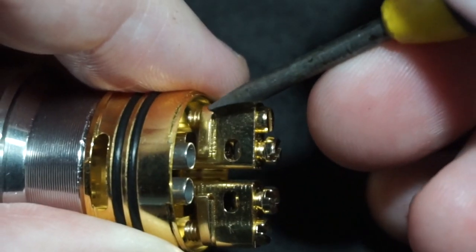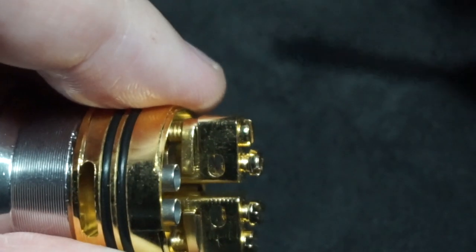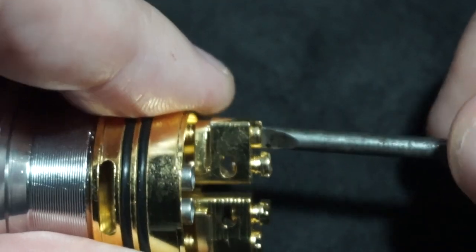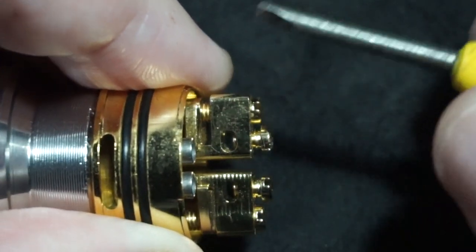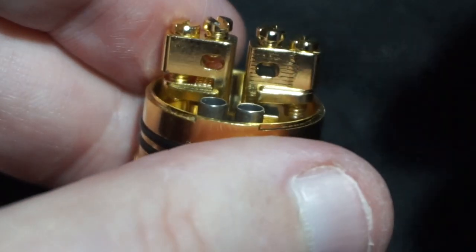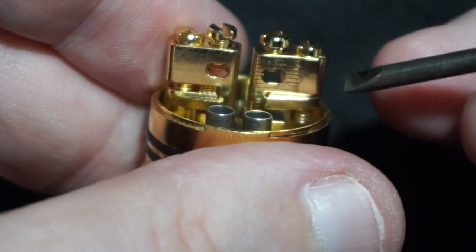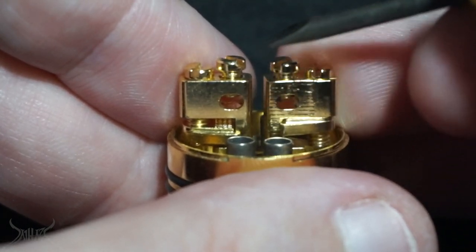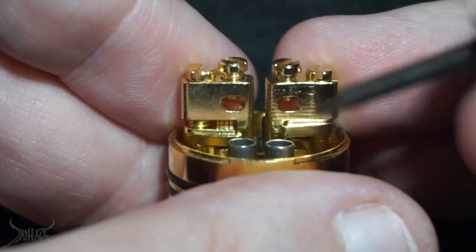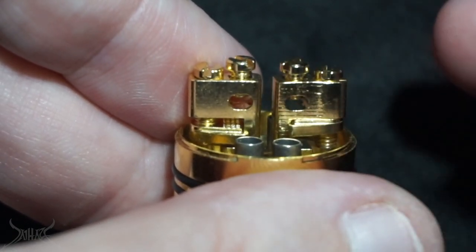The outside of each post has a very, very extensive screw which goes all the way down to the bottom. And when you unscrew this, of course, it drops the clamp down. It's not going to be spring-loaded. It's almost attached to the screw. So what they expect you to do is put one leg in here and then one leg up here and then obviously flip. The good thing with a post configuration like this, these screws are not related directly to these, meaning that you could tighten this down as much as you want, not having to worry about this down here.